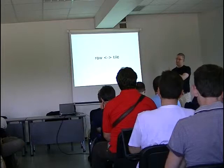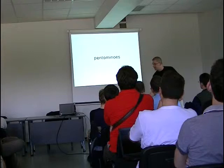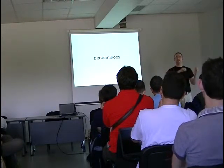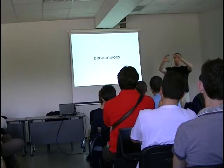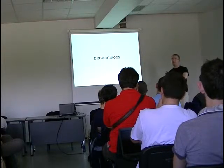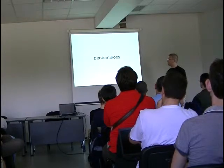This linked matrix is always two-dimensional, but the mapping of the problem can be any number of dimensions that the problem permits. So apart from solving Sudokus, it also solves pentominoes. And the thing is that if you have 12 pentomino pieces, that's 12 times 5, that's 60. You can't really fill a chessboard with 64 spaces. So you just pick out a 2 by 2 square in the middle, and then you have something which can be covered by pentominoes. And there are, I believe, 65 solutions there if you remove rotations and flips, reflections.